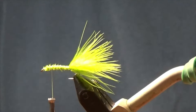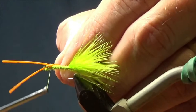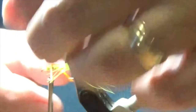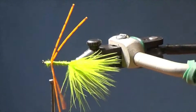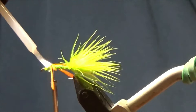These are just some rubber legs that I barred myself. What I like to do at this point: I'll put them a little bit behind the eye of the hook, make a loose wrap on top of it, two wraps, and then cross over it so that they sit on top of the hook, just like that. I like to put a lot of glue on mine — I would have put glue on the hook shank after I put the marabou, and then put some on the rubber legs.